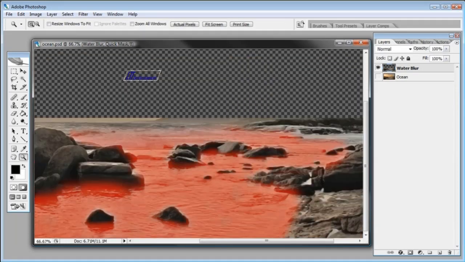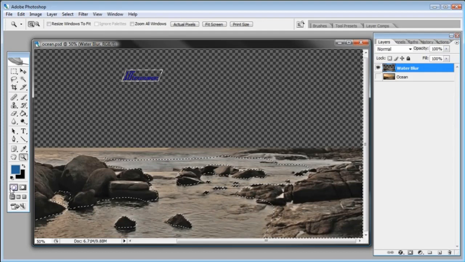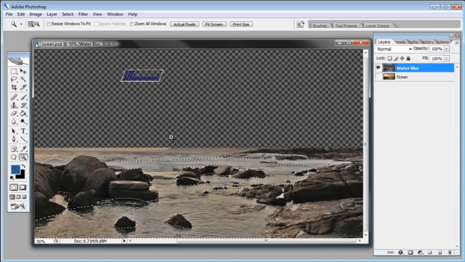And I will zoom out here, and I'll scroll down. There we go. And then what we're going to want to do is switch back to standard mode at the bottom of the toolbar right here. Edit in standard mode. I'll click on that, and as soon as you do that, you're going to start to see a selection created where you masked the image, and that's okay. Come up here to Select and inverse that selection. There we go. So we're just selecting the area that we want to mask now.